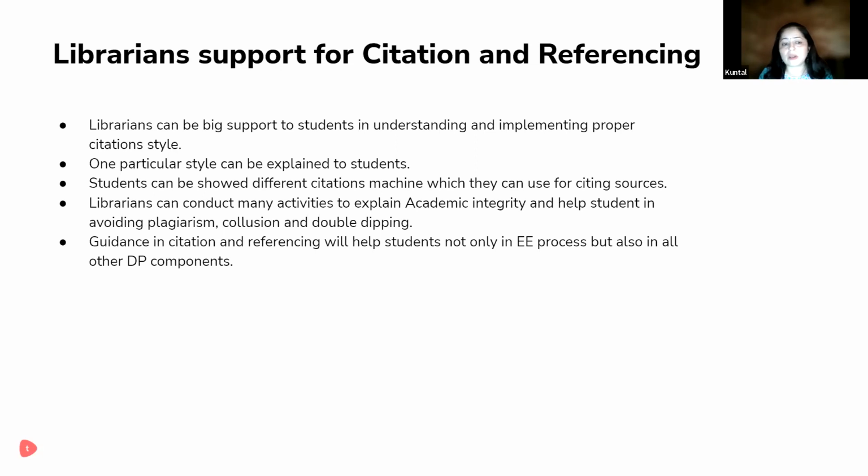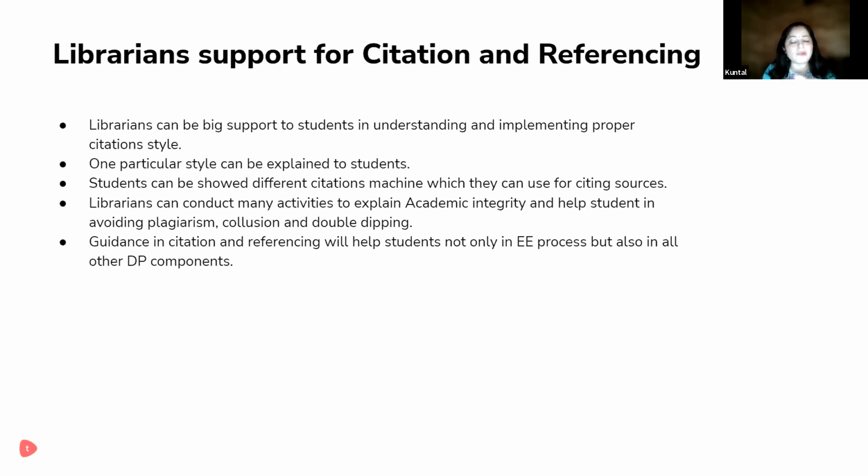What I do is, I take sessions on citation. I explain that in our school, we follow MLA 8, and we run them through a session in MLA 8. Then I give them hands-on training on different citation machines. Definitely the expectation is not for students to do it manually. We give them training in different citation machines and see that the result that comes is right and perfect. I teach them in-text citations and works cited.